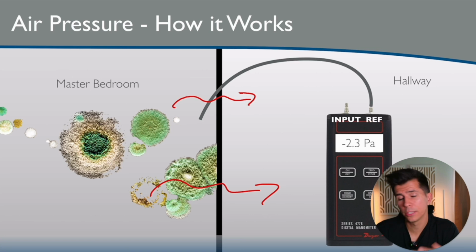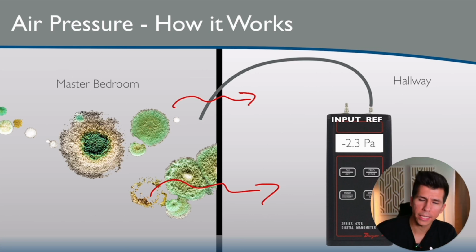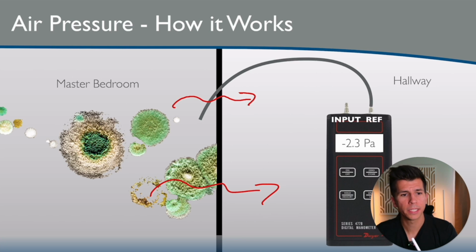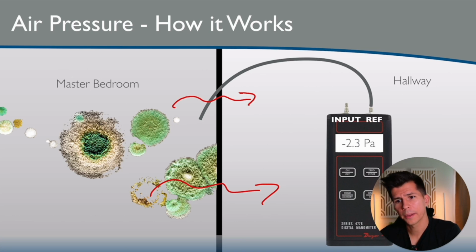Now, as an indoor environmental investigator, I would look at this master bedroom and say, yeah, we'll take air samples in here. We'll document the problem in here. We've got to clean this room. There's mold growing in this room. But because I understand building science and I understand building pressure, I can actually measure what the risk is for the mold transferring into the hallway.